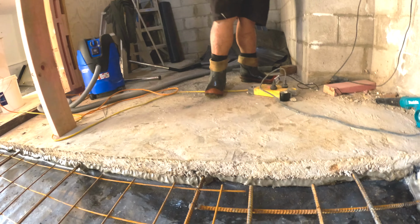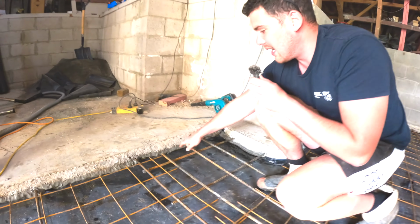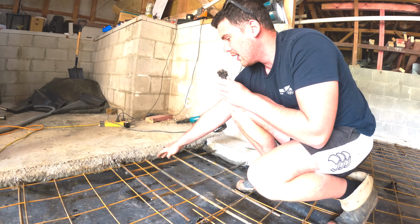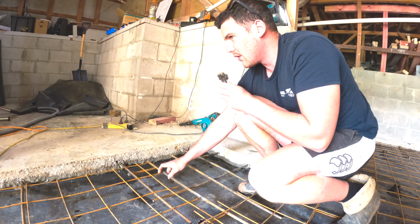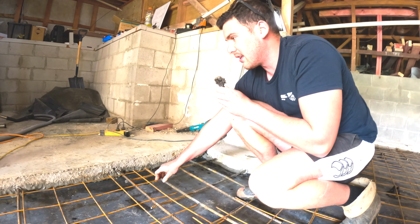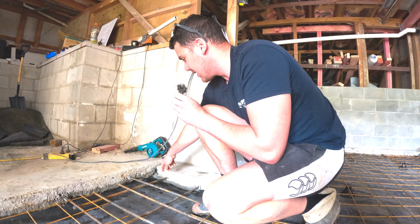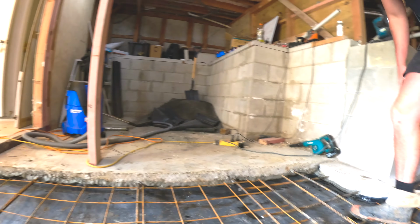That's only where our two polythenes meet from slab to slab, and we can't get a tape on underneath there, so there's a weak point where the moisture can get through. So it's really just to stop anything getting in through there, which I think is really good. Mike's done a good job. We've got a lap through here as well, just in case, but I think we should be pretty good.